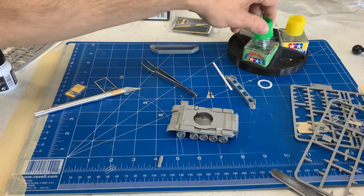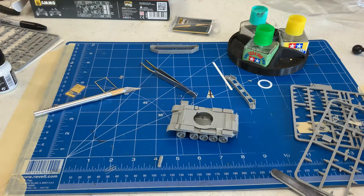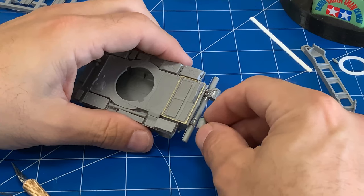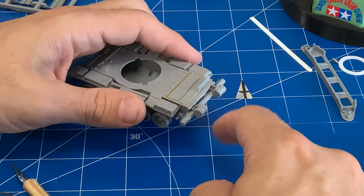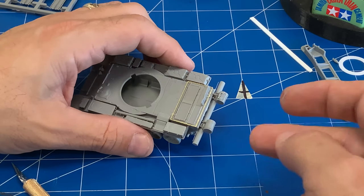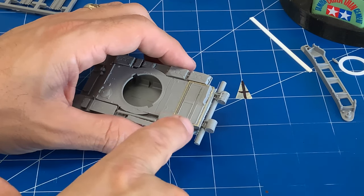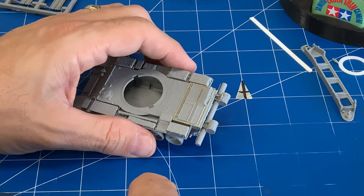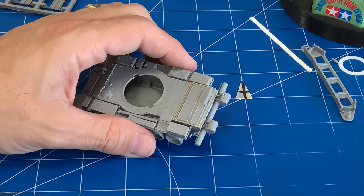Put it next to a bottle of Tamiya glue — you can see it's not much bigger than a bottle of Tamiya glue. Really cool little vehicle. Now we're attaching the rear drum fuel tanks. I wanted to leave the anti-ditching beam off, but the bracket goes all the way around the ditching beam and there are two pins inside, so I've attached it to the piece. We're going to have to paint that separately. According to the instructions they want you to build up the entire piece, but I found it's easier to put some of the brackets on, attach the drum, and then attach all the parts around it. Some of the parts are very, very, very small and it's just a lot easier to build them up when they're attached to the base — it makes them a lot stronger.